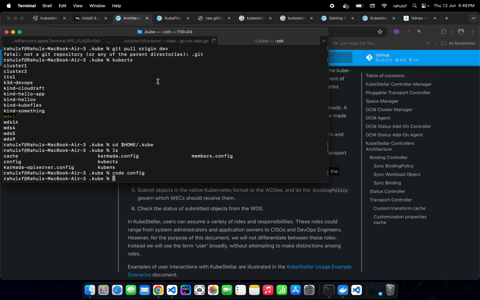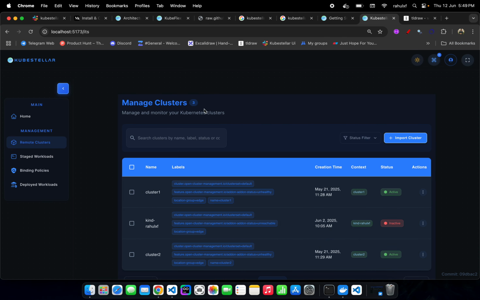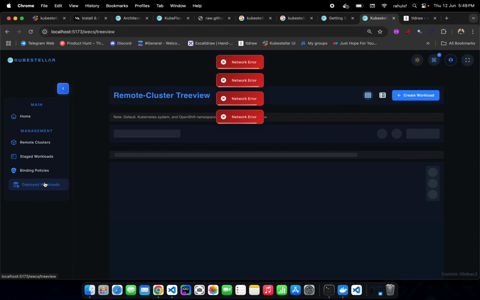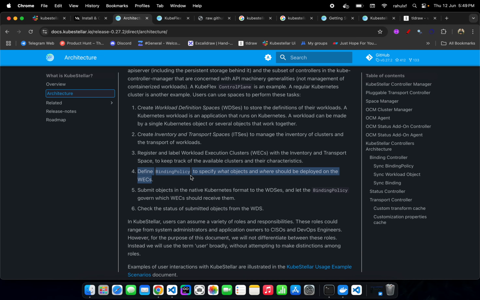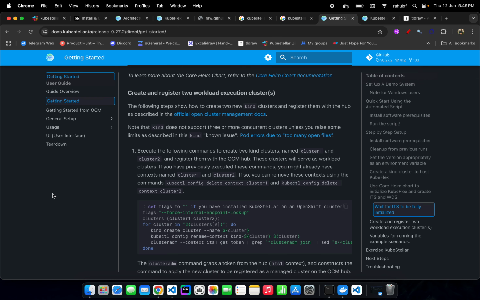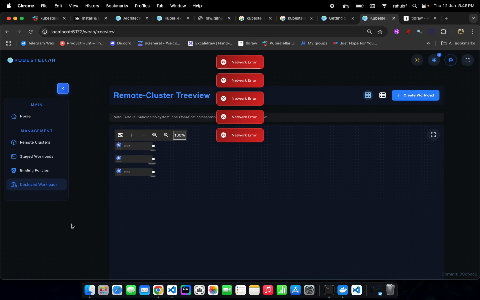You will only see the pods in your deployed workload, or as we say in KubeStellar, the WEC, that's a workload execution cluster.